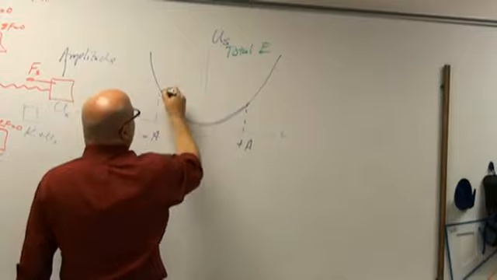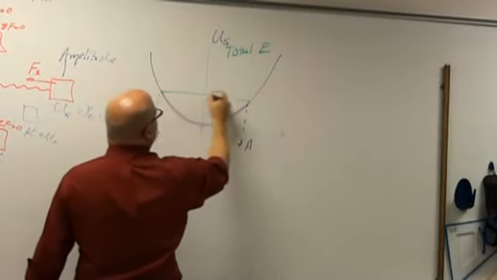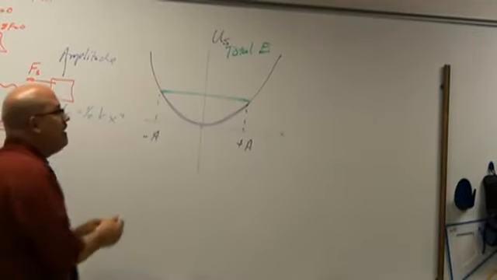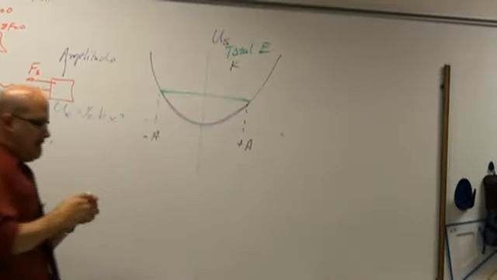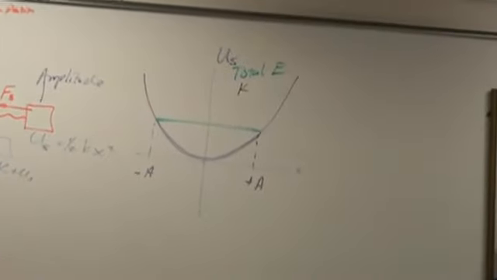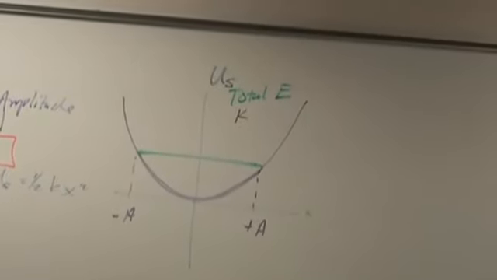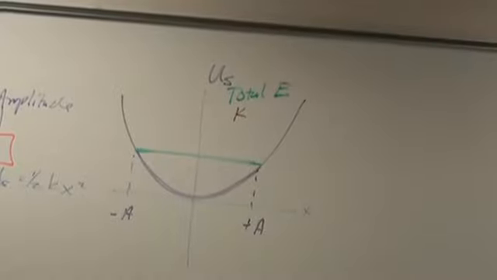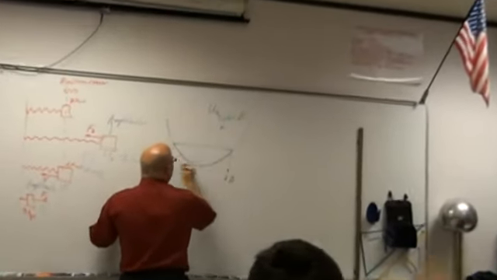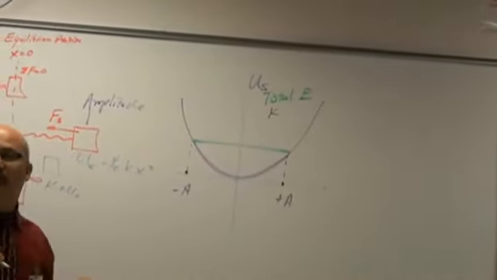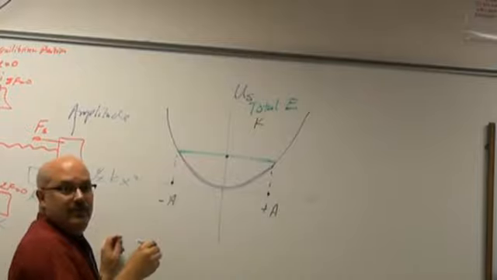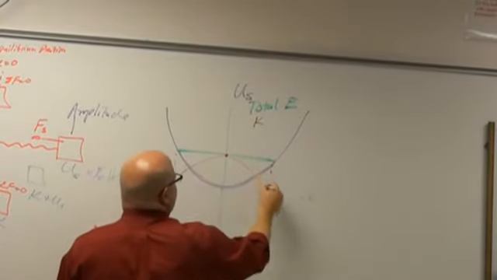Sure. Total energy has to stay constant, back and forth like this. So wait a minute, what's kinetic energy going to look like? Where's kinetic energy zero? At the ends. Kinetic energy is the area between the line and the other line, it's upside down. And where's kinetic energy max? At 0. Now will it translate between the two in a linear fashion? No. Same fashion as the other, yeah.